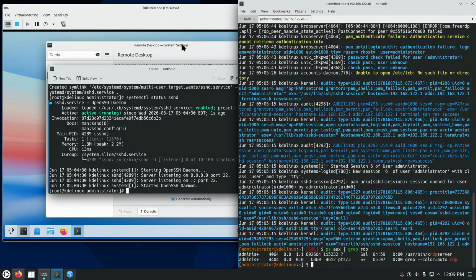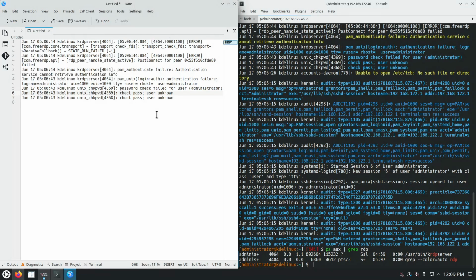Okay, next up, I have searched on Google and found that these types of errors might be either because unix check password is not configured correctly, or PAM is not configured correctly, because the KRDP server doesn't run as the user root.